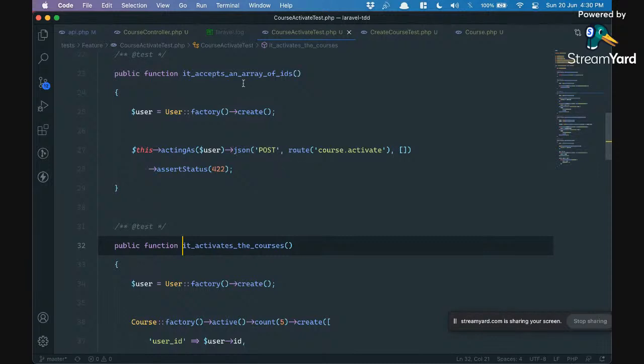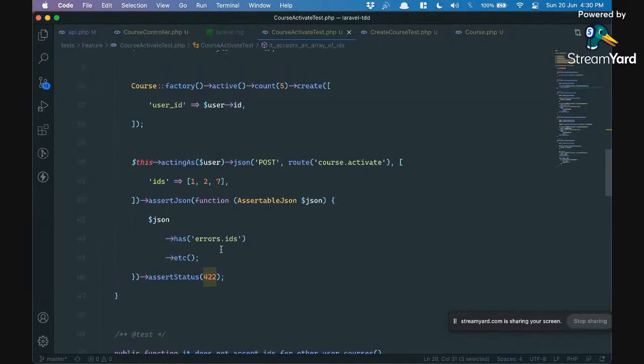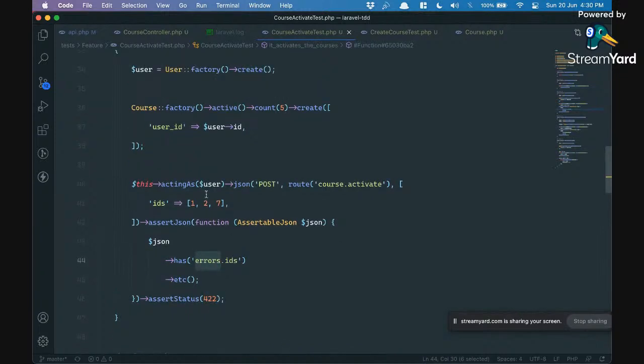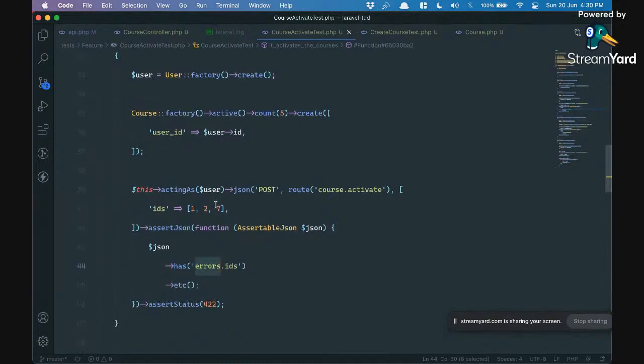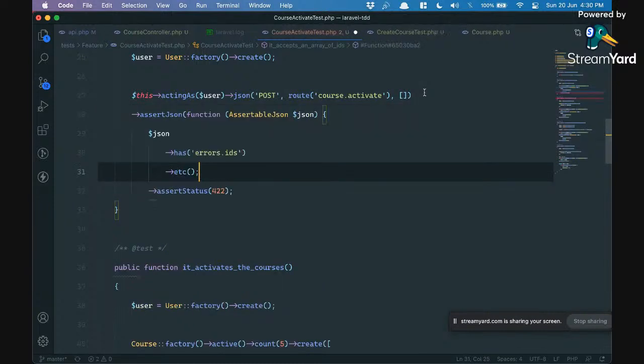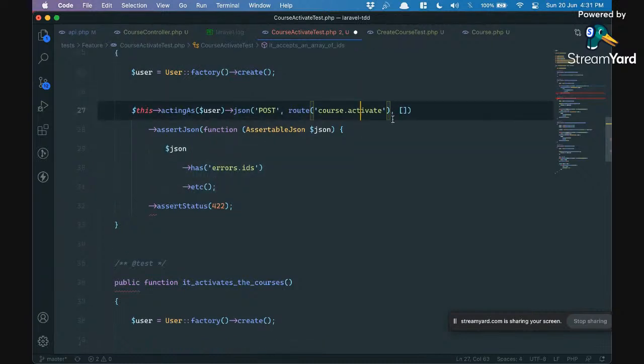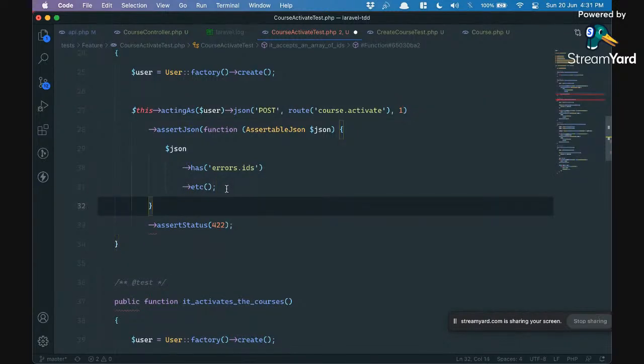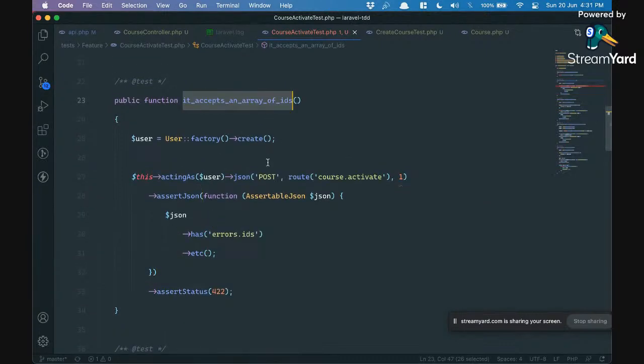So what has happened is, I mean, this is an incomplete test, and this is the one which I was actually... No, this is also not correct because what I can do is... Let's see. I feel this test is a little incomplete. So if I pass this, it should fail, right? Okay, I have made... Let me see. That's an array of IDs.